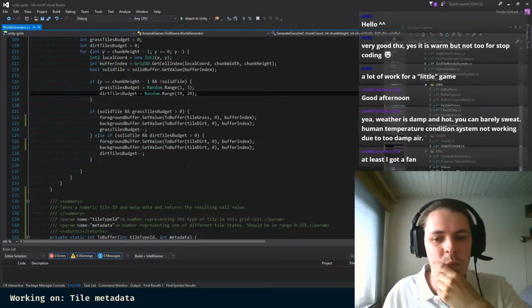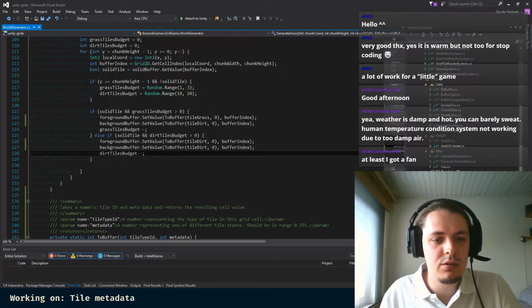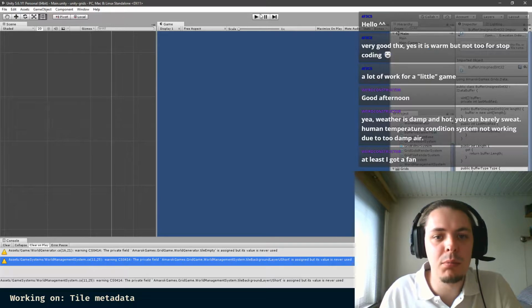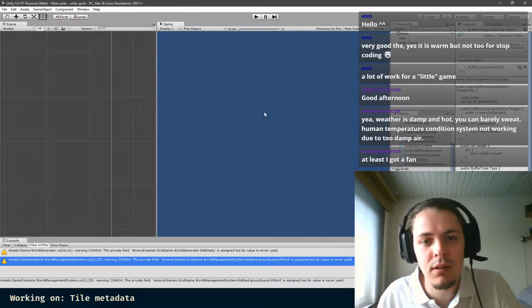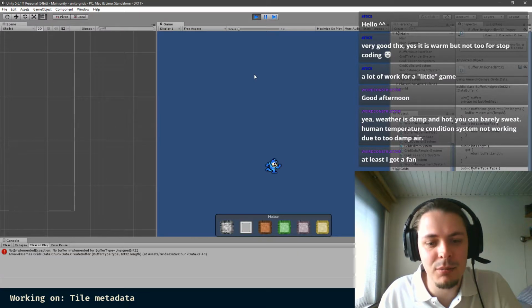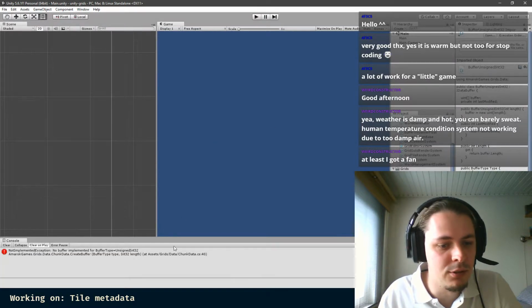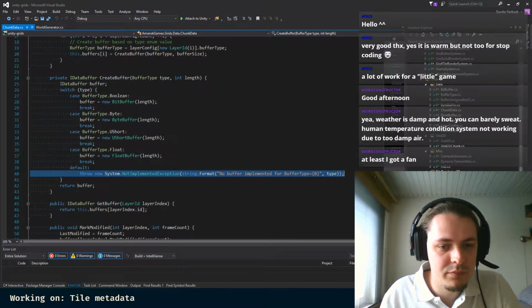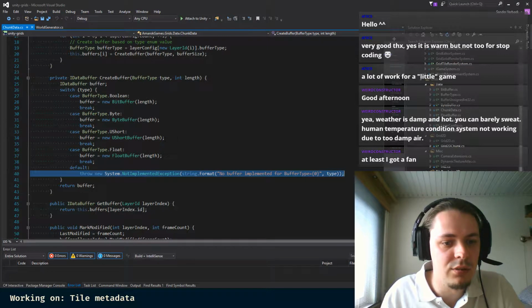Okay. Now we're setting tiles in a very different way, which will probably confuse the heck out of these other systems. So I'm expecting things to not work. Yes, it does not work. Oh yeah, I also need to change this one.